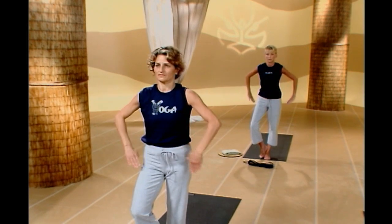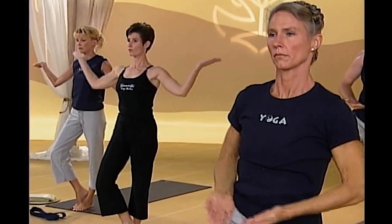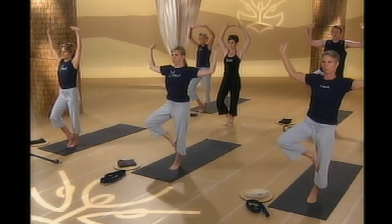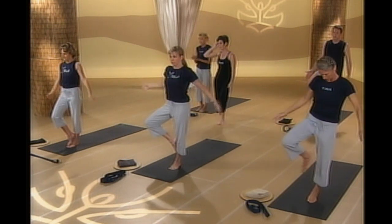Exhale, flare those thumbs toward the back, flare those shoulder blades. Inhale, come on back to center, touch those fingers. Exhale, back to holding 2 plates there. And inhale, come on up to center. Go ahead and drop your hands down by your side. Shake your legs out a little bit if you've been working in tree.